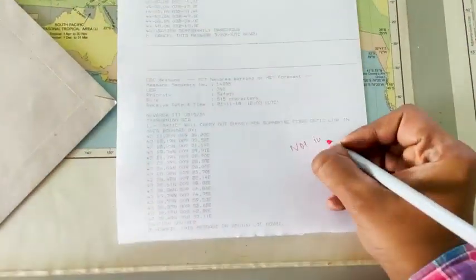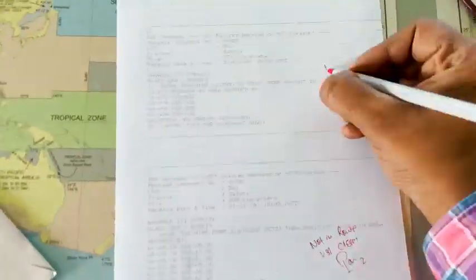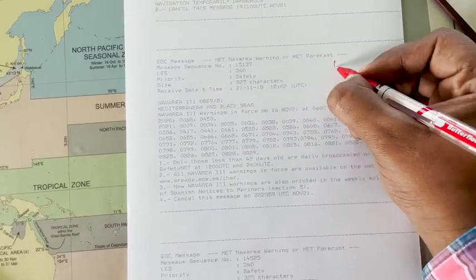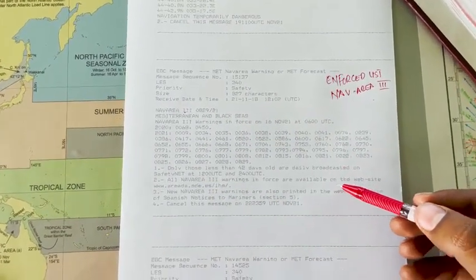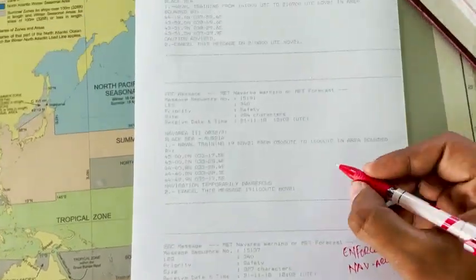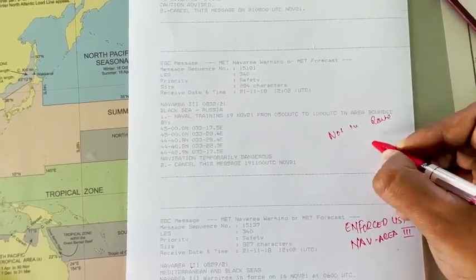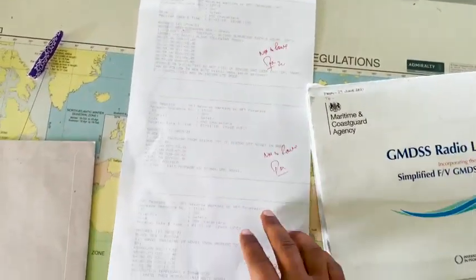Now as I already know that these warnings are applicable or not applicable, I'll continue to write down each and individual nav warnings, and sign them. This is the nav area enforced list. This you must have, as this will tell us how many nav area warnings are there, how many nav area warnings are still present. So you must have this. This is very important, the enforced list. For each nav area you have an enforced list. So I'll continue to write down not in route, en route, or noted.